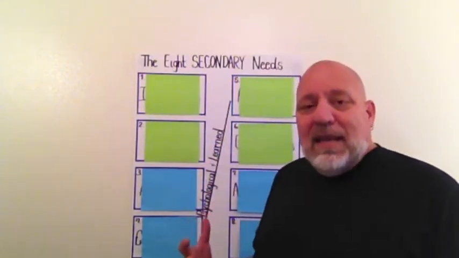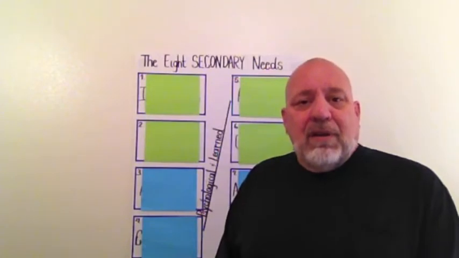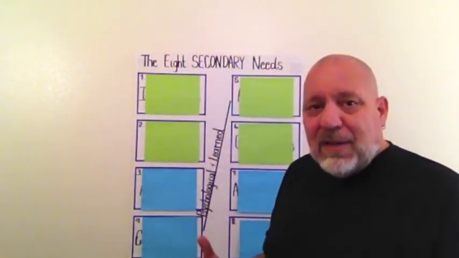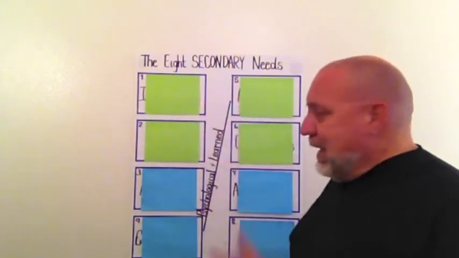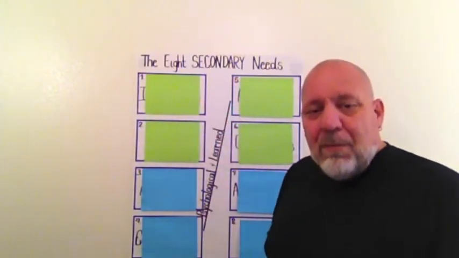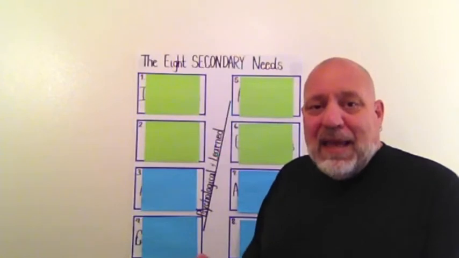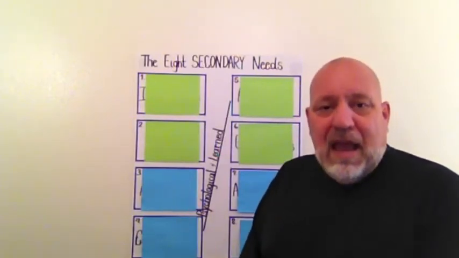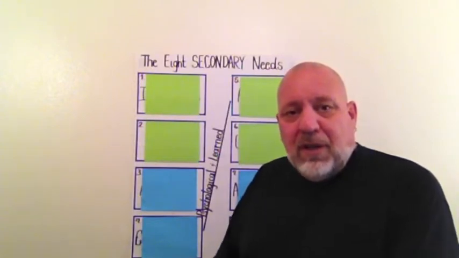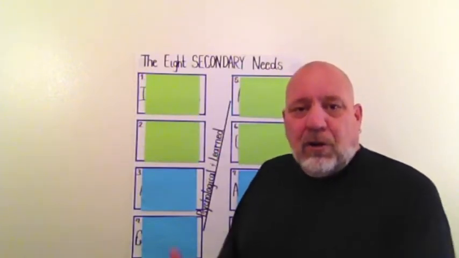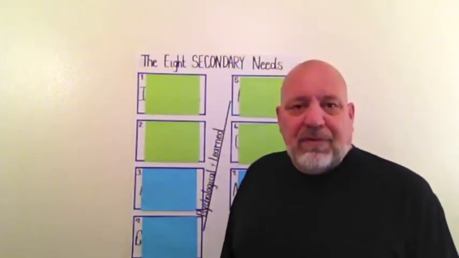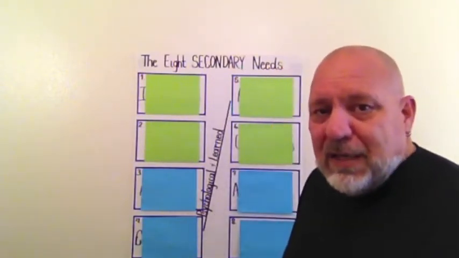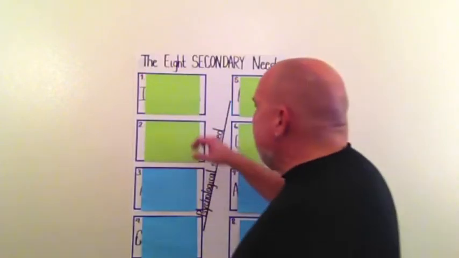So these 8 needs are what help us to thrive. And once our survival needs are met, and the brain is comfortable with that, then these needs can be met, and if met adequately and effectively, they lead to success and achievement and everything that we look for in human endeavors that's positive, creative, and productive for helping others and serving others. So let's take a look at these secondary needs of the brain.